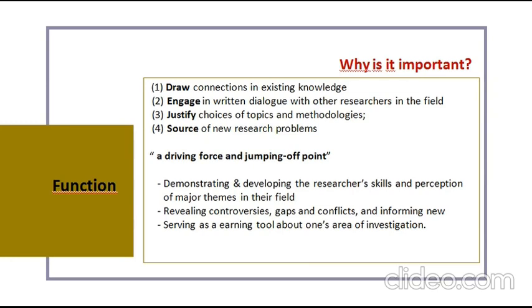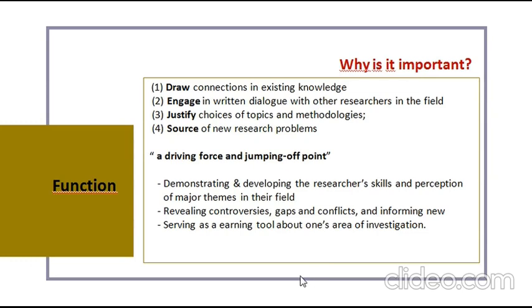Thirdly, the review of literature constitutes a part of the study where researchers justify their choices of topics and their choices of methodologies. The choice of topic is not random, and the choice of methodology also is not random. When we present the existing methodologies and when we try to adopt some of them or to follow some lines of research about certain topics, this provides a kind of justification of our choices. Because research does not start from scratch.